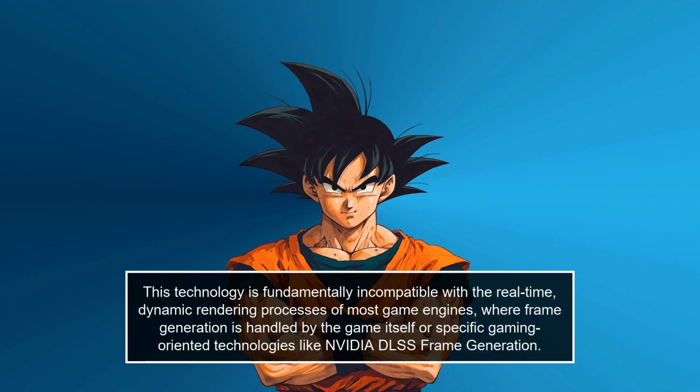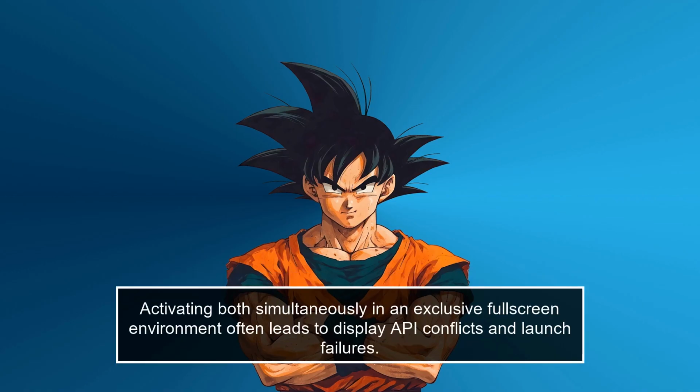This technology is fundamentally incompatible with the real-time, dynamic rendering processes of most game engines, where frame generation is handled by the game itself or specific gaming-oriented technologies, like NVIDIA DLSS frame generation. Activating both simultaneously in an exclusive full-screen environment often leads to display API conflicts and launch failures.